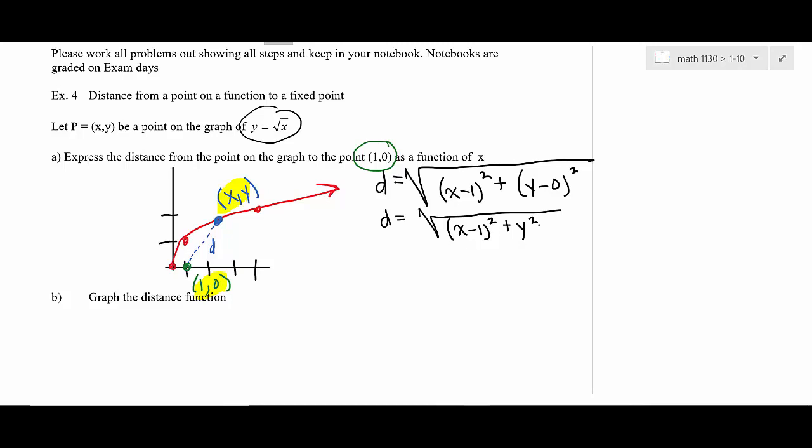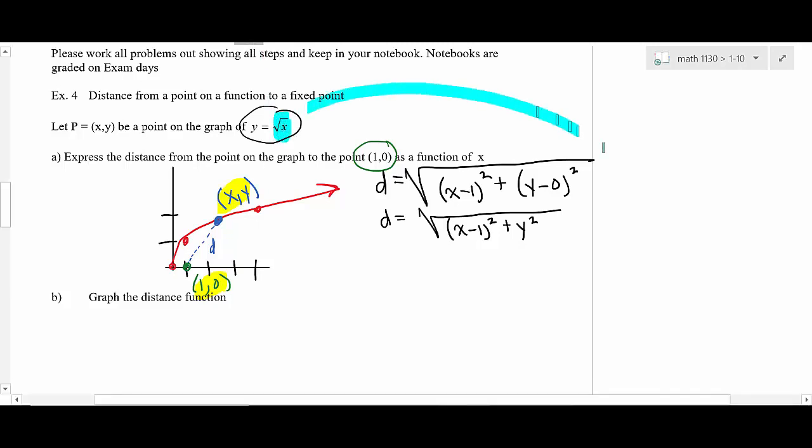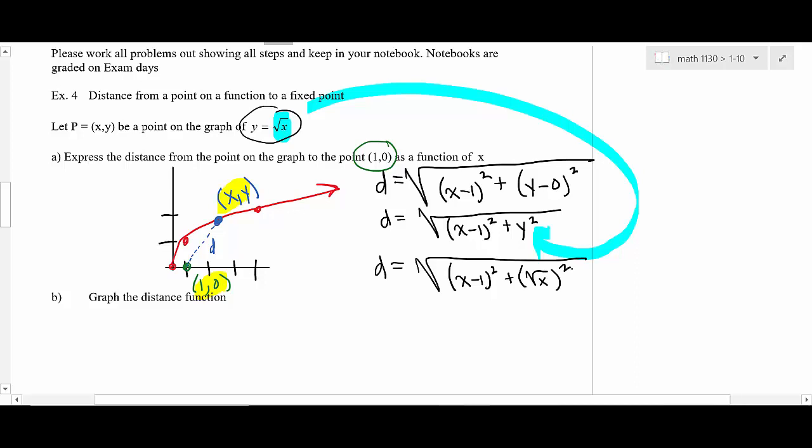Okay, that's what it says right here. That's the graph that we're working on. So this thing right here is going to plug in right there. Okay, then you're going to have the formula that we're going to work with. So that's going to be square root of x minus 1 squared plus square root of x squared like that. All right, everybody follow what I just did? Okay, you can't do these problems unless you have one variable. Now, if you go to Calc 3, when you do Calculus 3, you start working with optimization with multivariables.